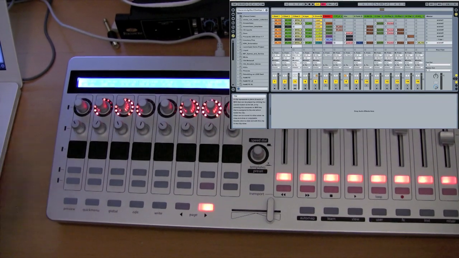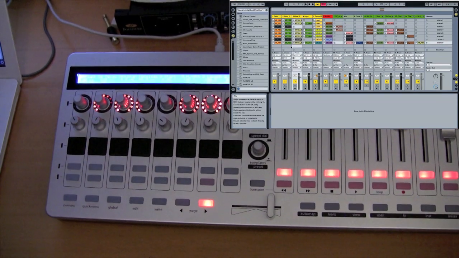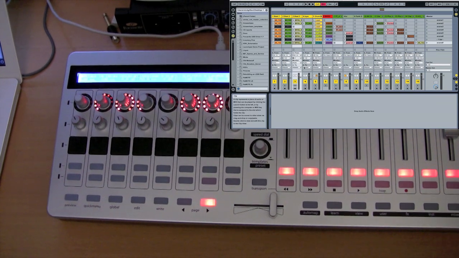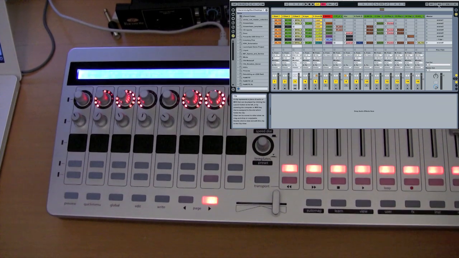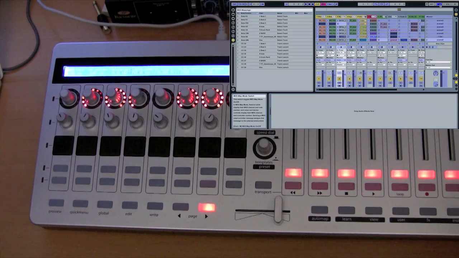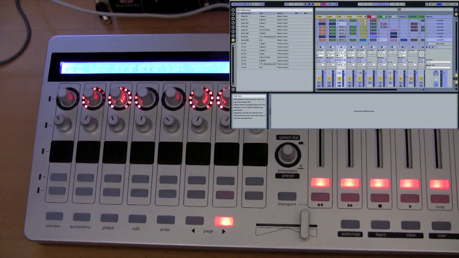Since there are no row select buttons on the Zero SL MkII, you'll need to use the drum pads to navigate between and launch clips. To do this, you simply need to assign them using Live's MIDI Learn.